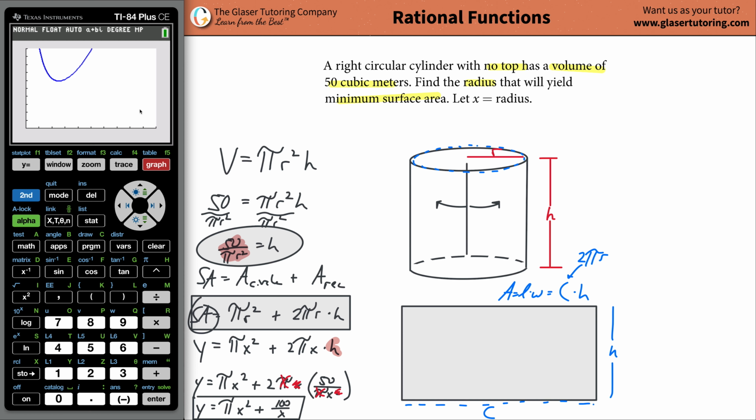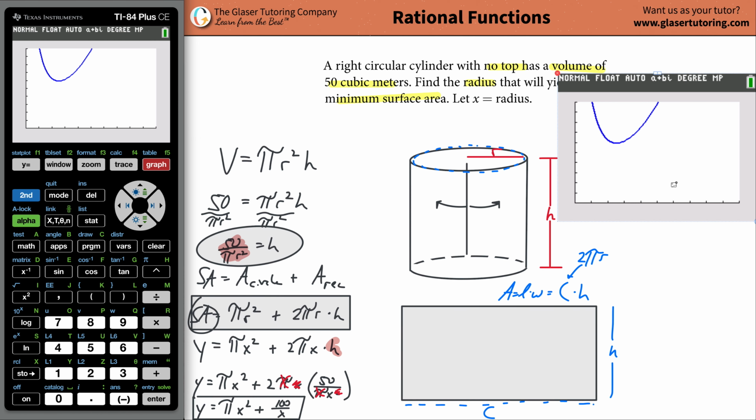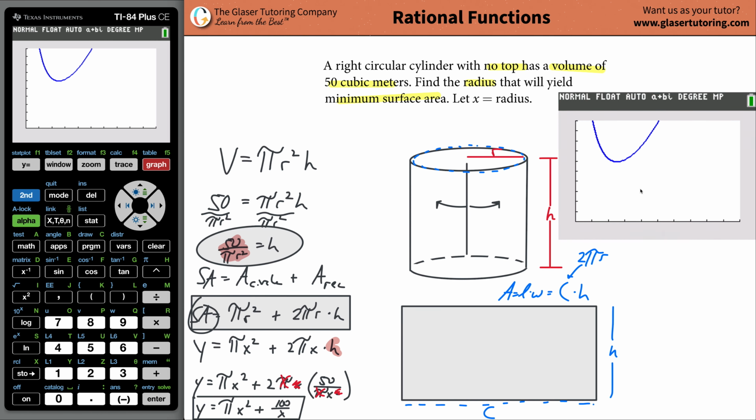So this is now the function, all right? So now what I'm going to do is bring it on over here. And remember, what we see is we have the surface area on the y-axis, and the radius on the x-axis. Remember, this goes up to 10, incremented by 1 unit. So this is going to be 1, 2, 3, 4, 5, etc. And now remember, the surface area went up to 100, and I incremented it by 10. So this is 10, 20, 30, 40, 50, etc.